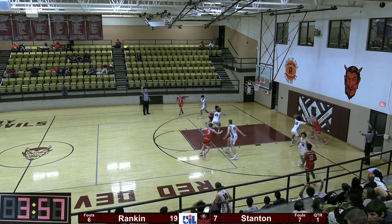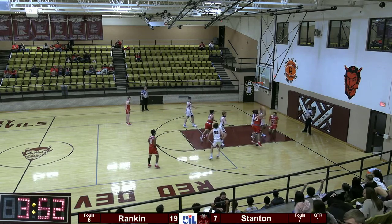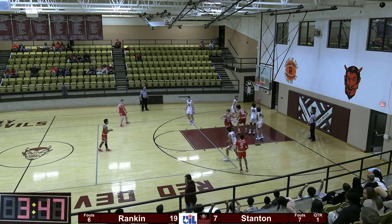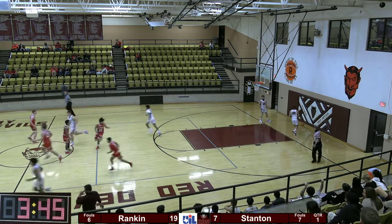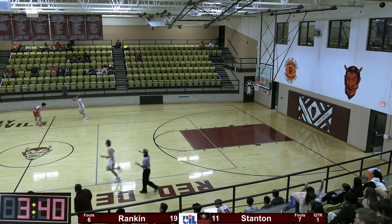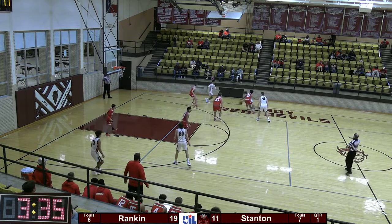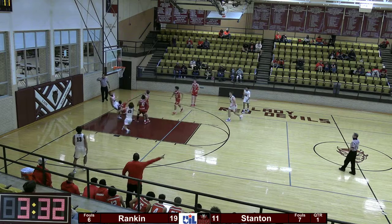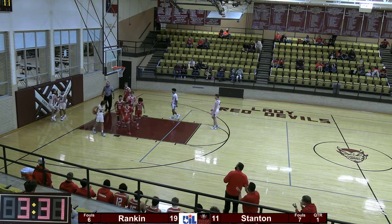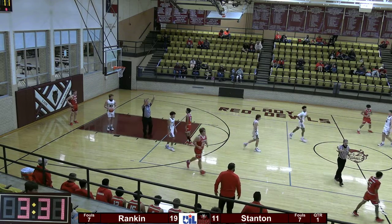Number 23 for the Buffaloes inbounds the ball. Number 3 now with it, trying to find some lanes in there. Number 23 up with the ball, taking on Aguero. Rebounded by the Buffaloes. Buffaloes going back up. Buffalo showing some strength in there, double digits now. 19-11 is the score. Braxton Kirkland with the ball. Braxton Kirkland moving the ball down court. He's looking for a lane, and he's going to just force it into the paint. Goes up for 2. And they're going to call Kirkland with the charge, Pete. And this may be number 23's second foul of the night now. Yep, 23.